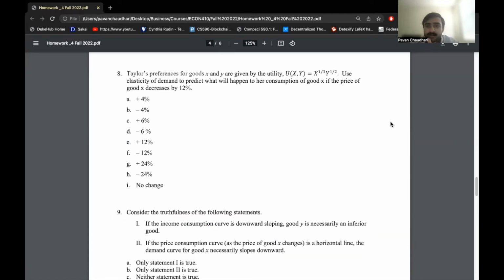All right, so for this problem, we have a Cobb-Douglas utility function, and we want to find what happens to the consumption of good x when the price of good x decreases by 12%. When you're looking at percent changes, that's what the elasticity tells you. So in particular here, we're looking at the own price elasticity for x: the percent change in x divided by the percent change in price of x. This is the interpretation that we're going to use. Then we need a math definition so we can use the utility function and get some numbers, so that after we get the number, we can apply the interpretation.